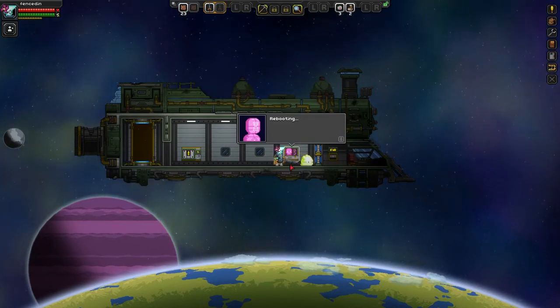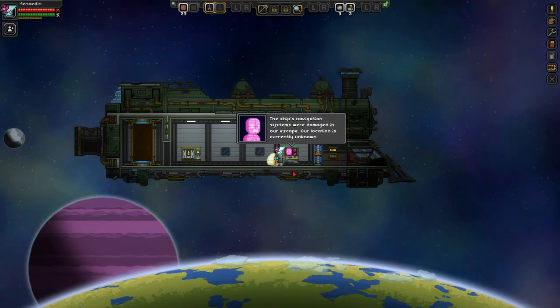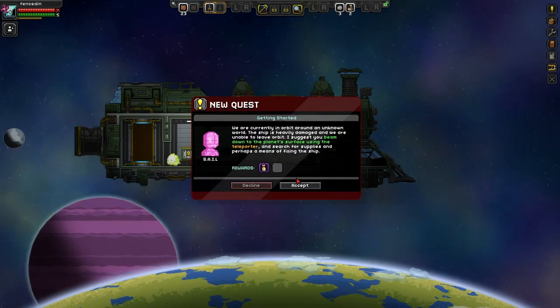Okay. I am Sail, your ship-based artificial intelligence lattice. I manage the maintenance of your ship. Was attacked by an unknown force and was subsequently annihilated. The ship's navigation systems were damaged in the escape. The location is currently unknown. And then we have a new quest. Yay. We're currently in orbit around an unknown world. The ship is heavily damaged.